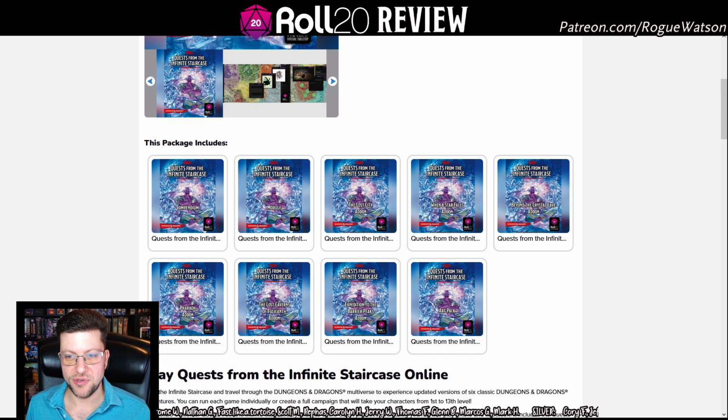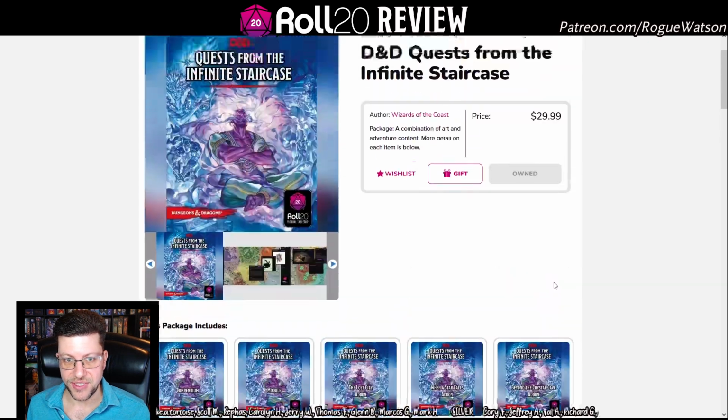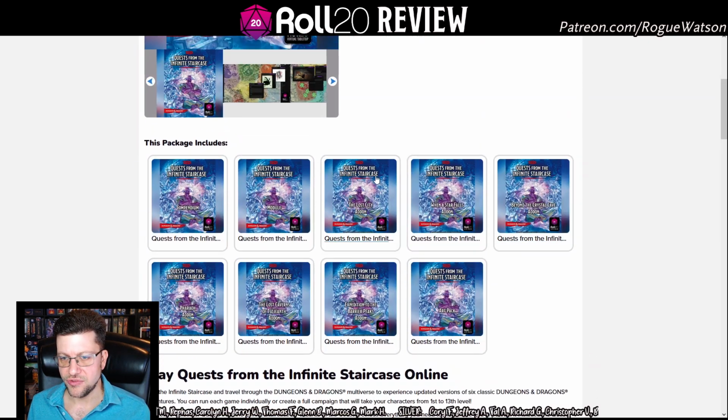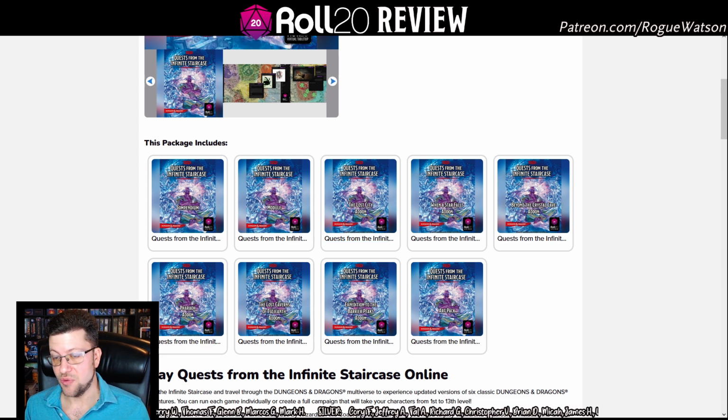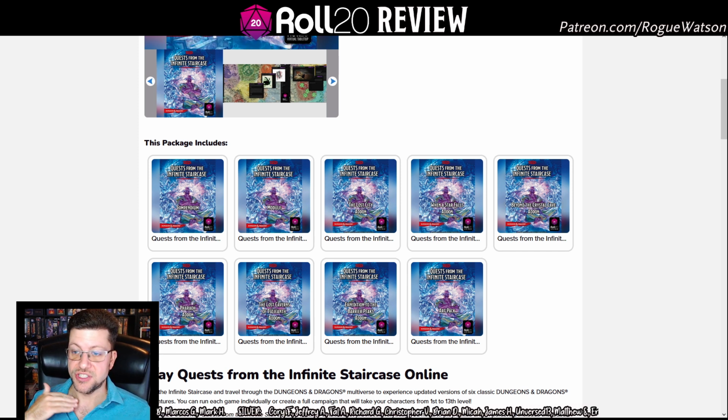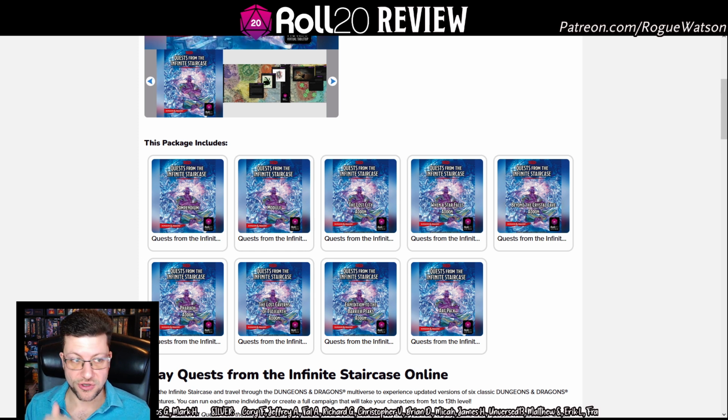Now, there's sort of a way you can combine this into a campaign. We'll get to that later, but for Roll20 purposes, when you purchase this bundle, which I believe you can only purchase as a bundle, unfortunately, I don't think they have any smaller bite-sized versions, you can add all of these individual modules as their own add-ons to an existing campaign if you just wanted to add one particular adventure, or you could do what I'm doing for the purpose of this review and just create a game that has the entire Quests from the Infinite Staircase already loaded in there.